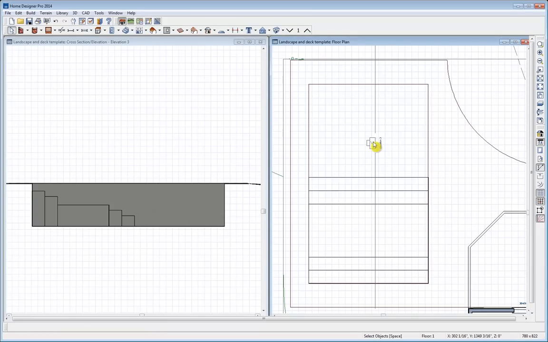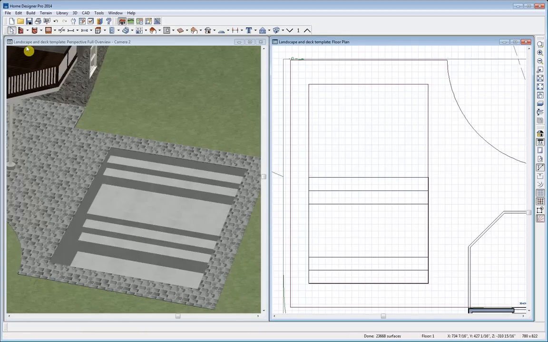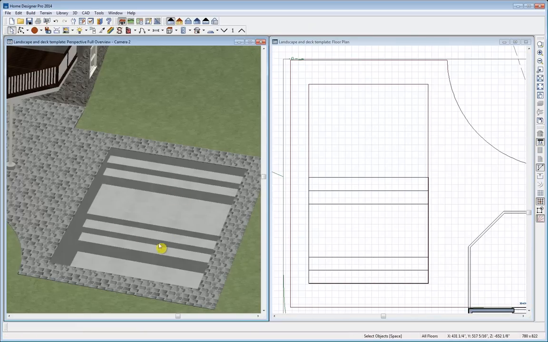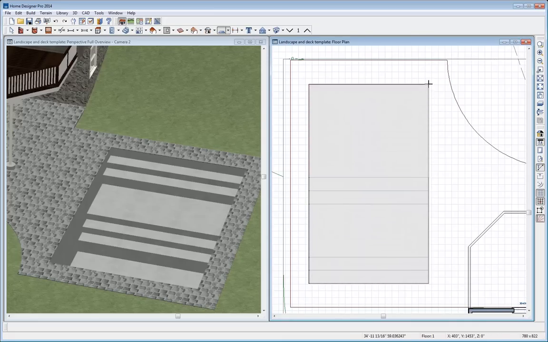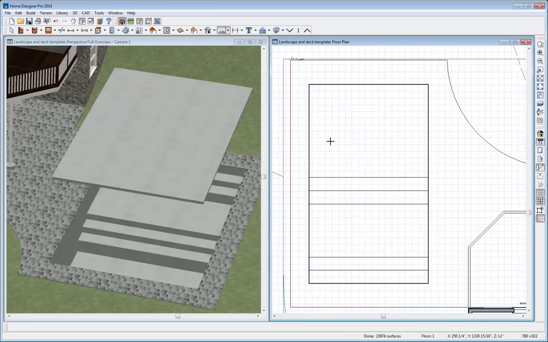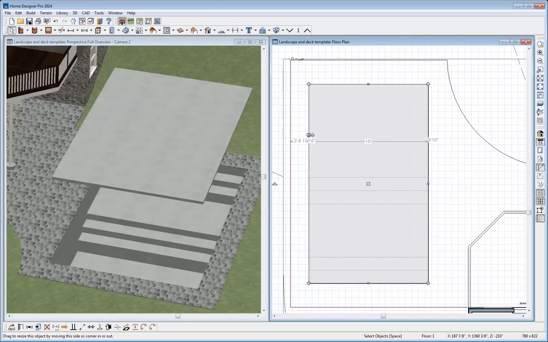And now that we've finished with that, I'm going to go ahead and I can either delete this camera or I can just exit out of this view. And now in our camera view, we can see those steps leading down to the bottom of our pool. So the last thing that this pool needs is some water at the top. So we'll use our slab tool one last time, and this time we'll marquee across the entire pool. And I want to make sure it's covering the entire pool area.